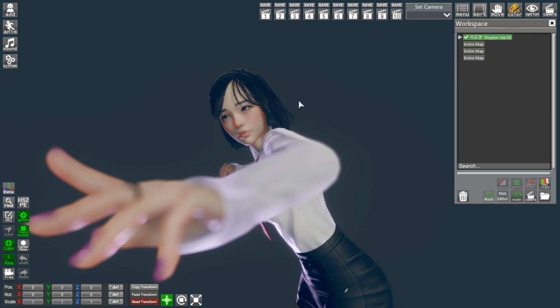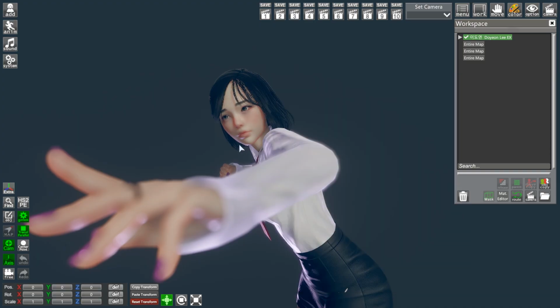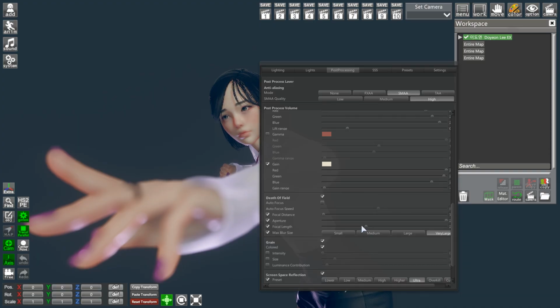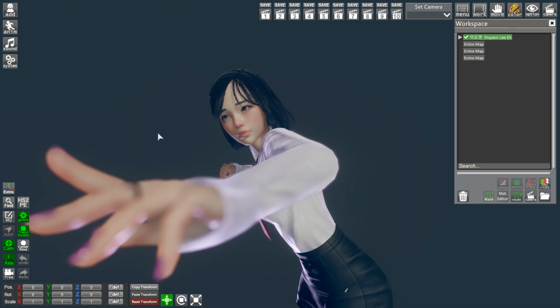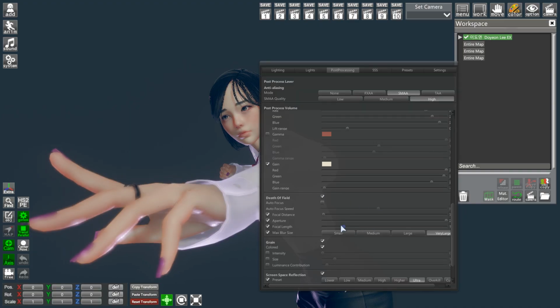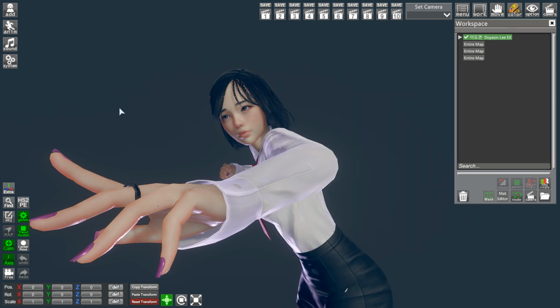I think it's a bit too blurry in the front. Yeah, this is a little bit better, but even there. You know what? Let's turn this off. I'm not getting the feel I want from it, so I'm gonna leave it that way.